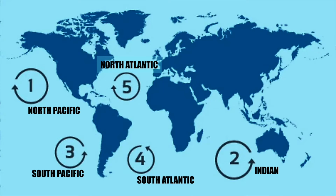The ocean is made up of 5 gyres, and a gyre is a system of circulating ocean currents, and it kind of mimics a slow whirlpool. So basically, throughout the world, there are currents everywhere, and the culmination of these currents are these gyres, which is where all the currents converge into one area, and those currents make that whirlpool, as I talked about before. And the ocean has 5 main gyres: the North Pacific Gyre, the South Pacific Gyre, the North Atlantic Gyre, the South Atlantic Gyre, and the Indian Ocean Gyre.